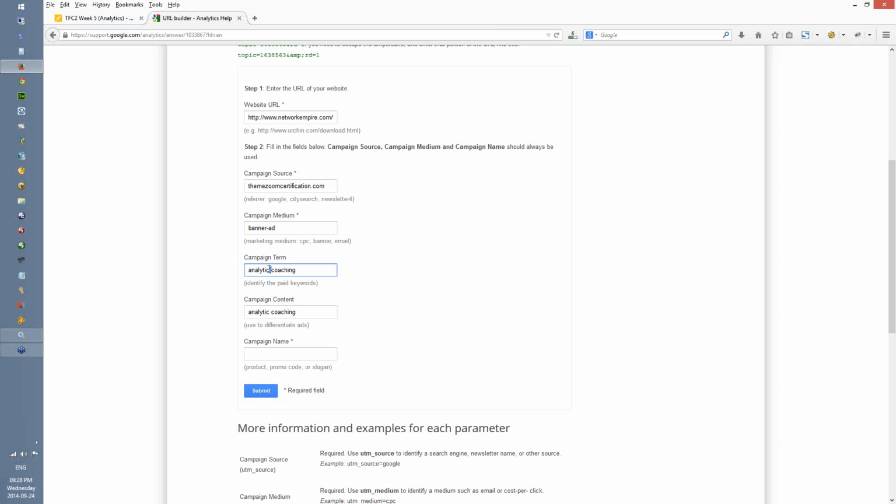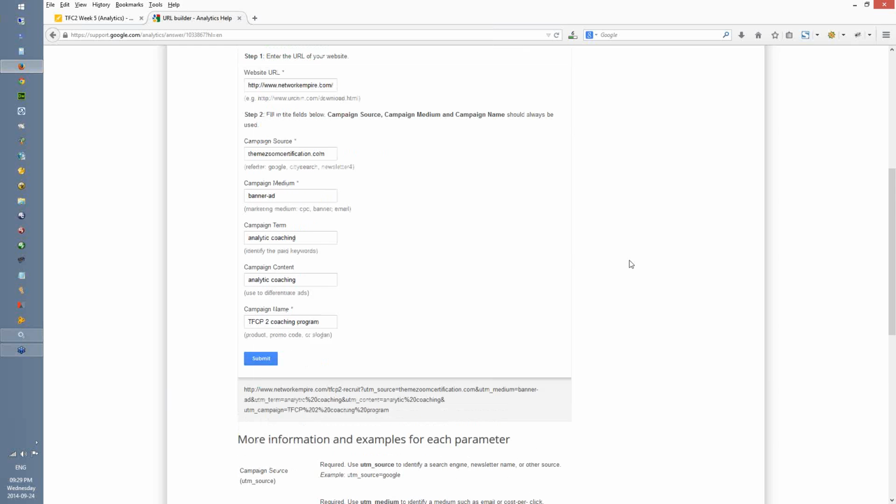The character that gets put in between here is basically going to get translated as a white space. We'll see now when it does that. When it goes into the actual browser, Firefox by default will put a percent whatever in there, which creates a white space. Percent 20, yeah. And then the campaign name is the parameter that's for your benefit so that you know the campaign you're working towards. As soon as this is done, all you need to do is click on the submit button and the magic happens, as you can see there.